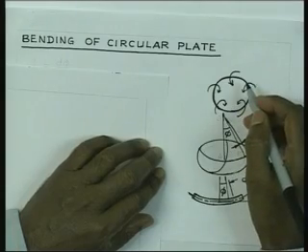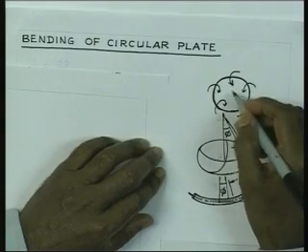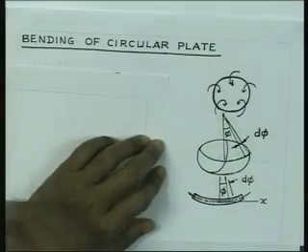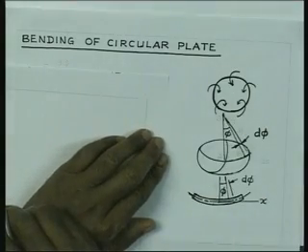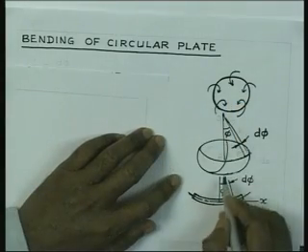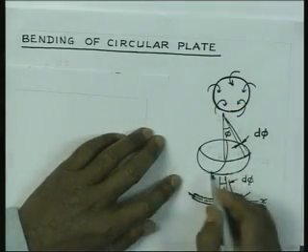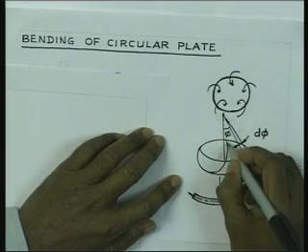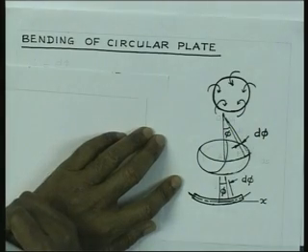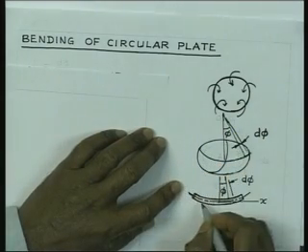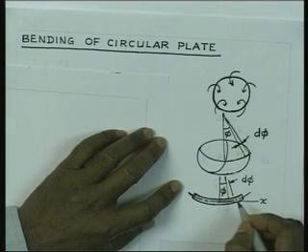So, now if we consider that plate is like this and it is subjected to bending, let us say all over the circumference of certain intensity, constant intensity. So, under the action of this bending, you will find that the plate is going to take shape like this, it will become curved like this. So, this is going to curve this way and this radius is going to curve this way. And if you now consider a strip near the center, it is going to get bent like this.